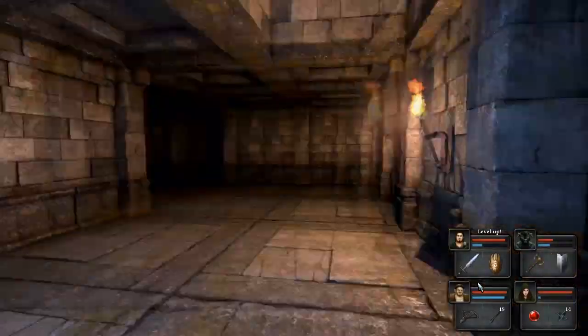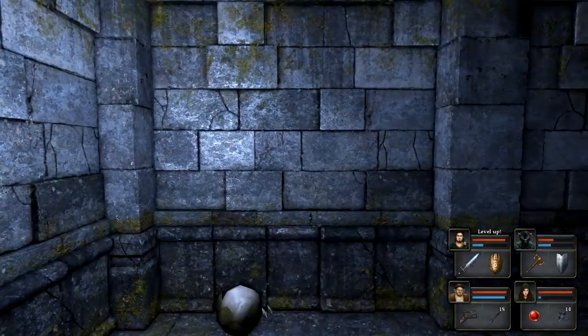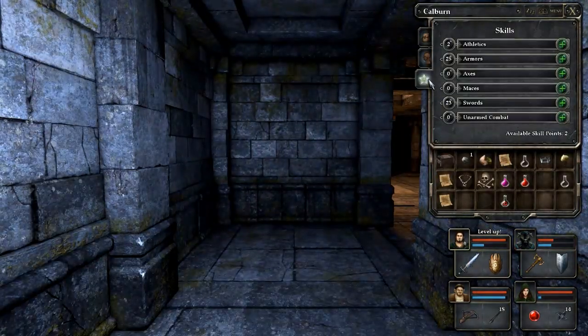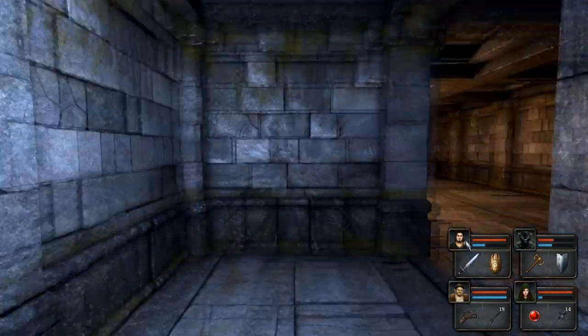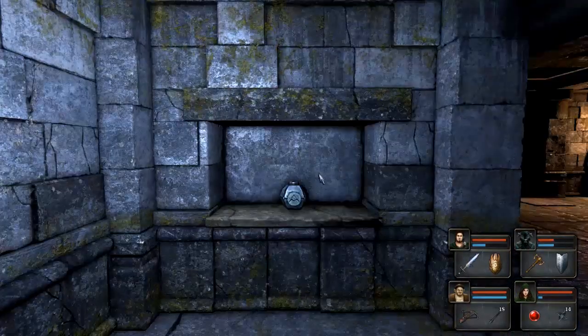Fantastic. Right. Let's just have a look at this area here, make sure we're not missing anything, and then we're going to head back up. Aha! A slime bell. Fantastic. Now, Caliburn has one more point, I think, of skill. No, two more skill points. Swords, we can get him a little bit of extra health. Otherwise, armors. Oh, health plus 15, 28 armors. I think that's good, so we'll go for that. He needs one more skill point to get that, which we should be able to do.